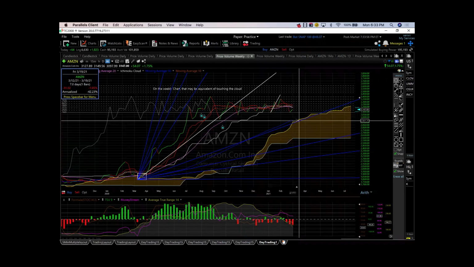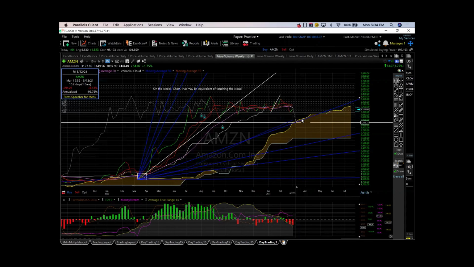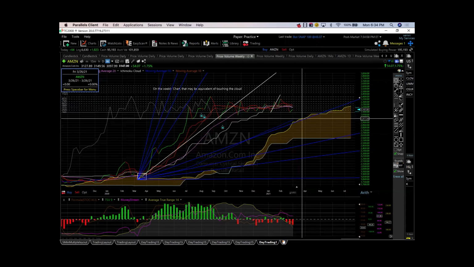It wants to touch the lead span A before it goes up, I feel. That's what my gut feel says. It may touch the baseline here, and then it may retrace back here. So I would like to buy it at this point when it gets here. 29 somewhere. Below 3000 is a good target, I believe. Excellent. Thank you. Maybe I'm wrong, but it looks like it wants to go here before it rises big time.